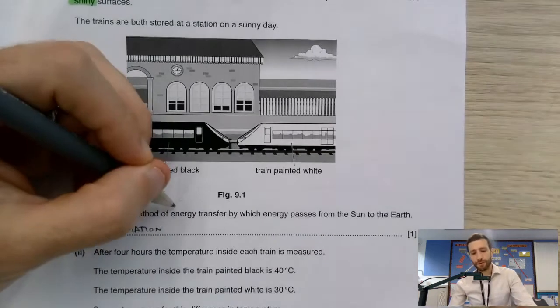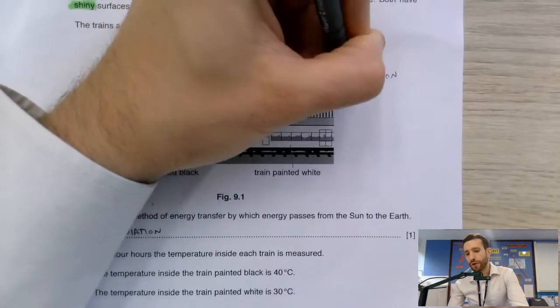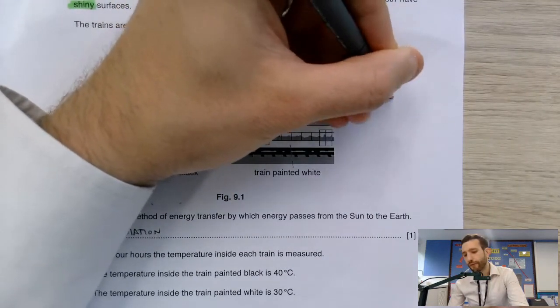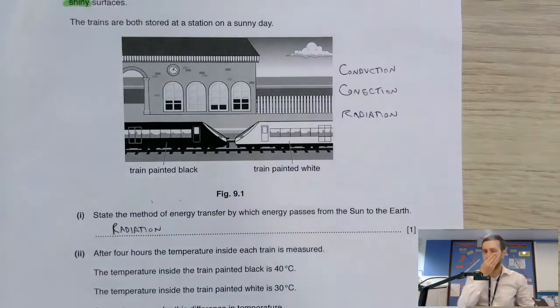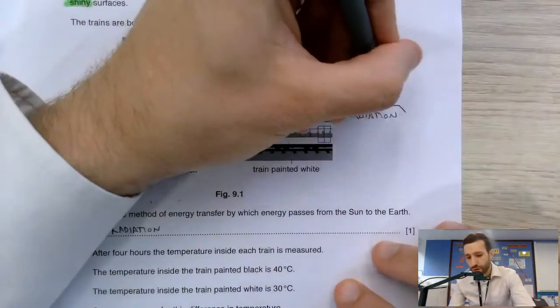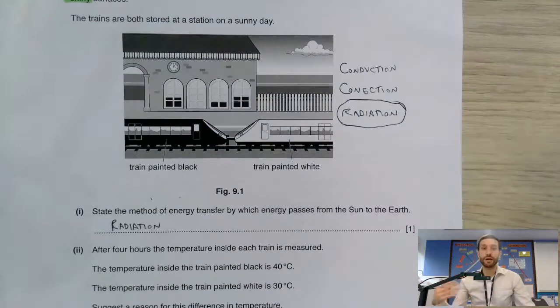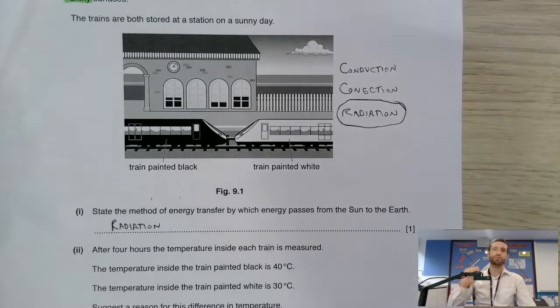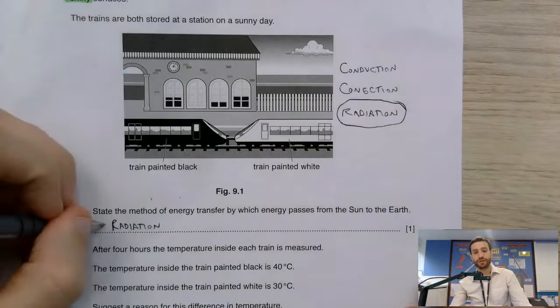Energy transfer, there are three. Okay, we have conduction, convection, and we have radiation. Now, if we're thinking about radiation, we've discussed the connotation of the word radiation. Doesn't always mean radioactive stuff. Okay, radiation means passing using electromagnetic waves, and that's exactly what the sun is doing to us. It is shining those electromagnetic waves on us, infrared, ultraviolet, visible light, basically the whole range of the spectrum coming onto us and heating us. Okay, same with the train, obviously, and that is radiation.